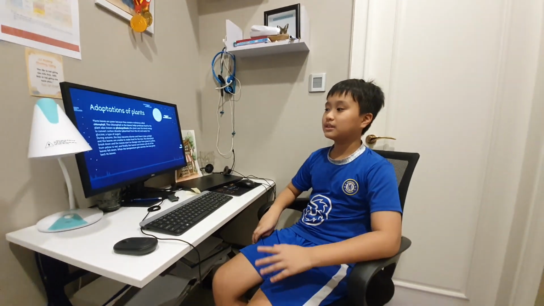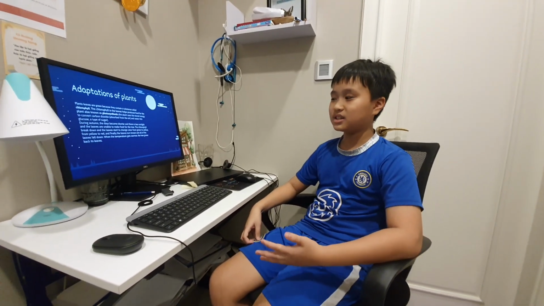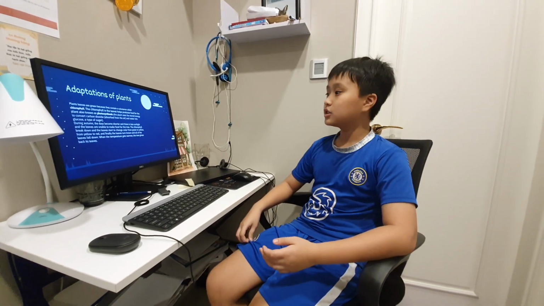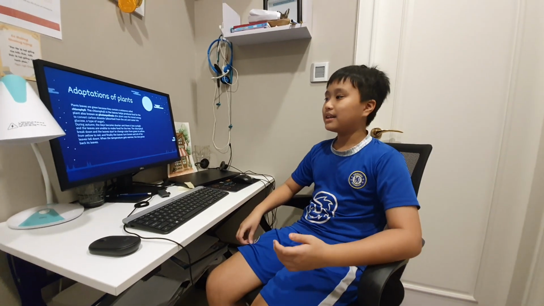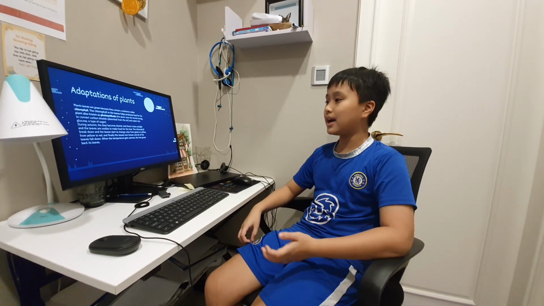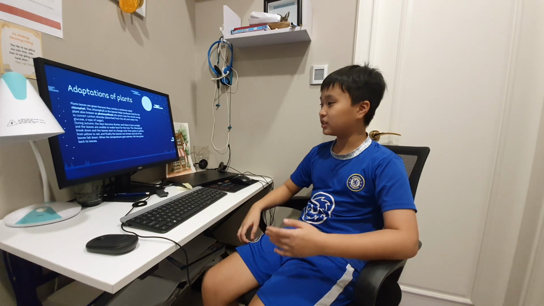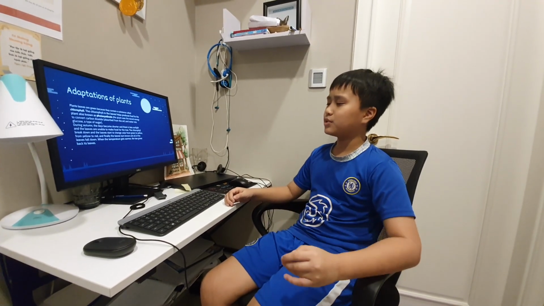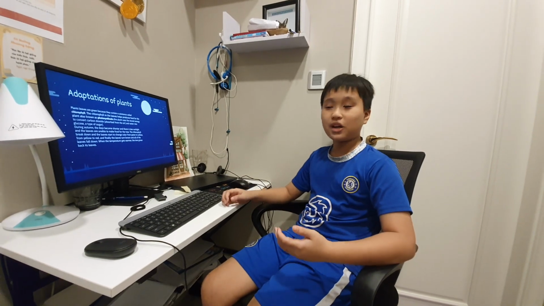During autumn, the days become shorter and there's less light, and the leaves are unable to make food for the tree. So the chlorophyll breaks down and the leaves start to change color from green to yellow, yellow to red, and finally the leaves turn brown and all of the leaves fall down. And when the temperature gets warmer, the tree grows back all of its leaves.